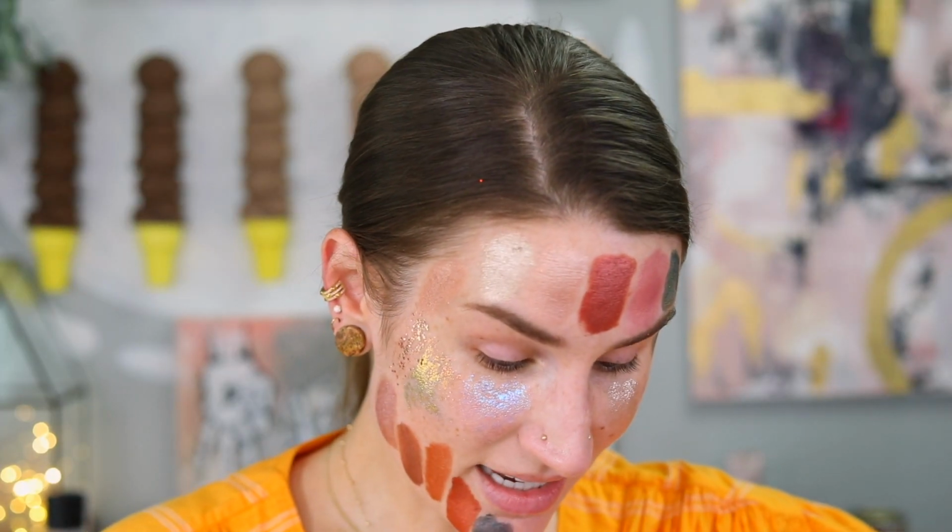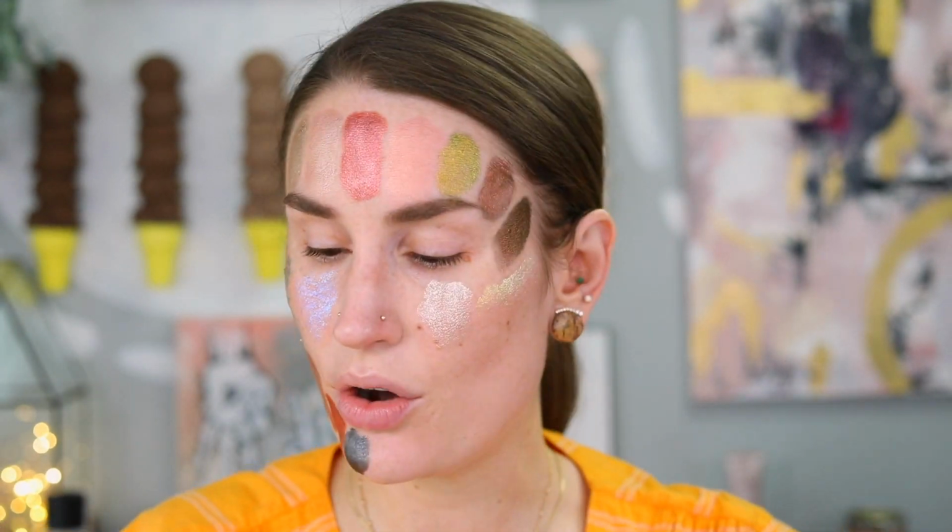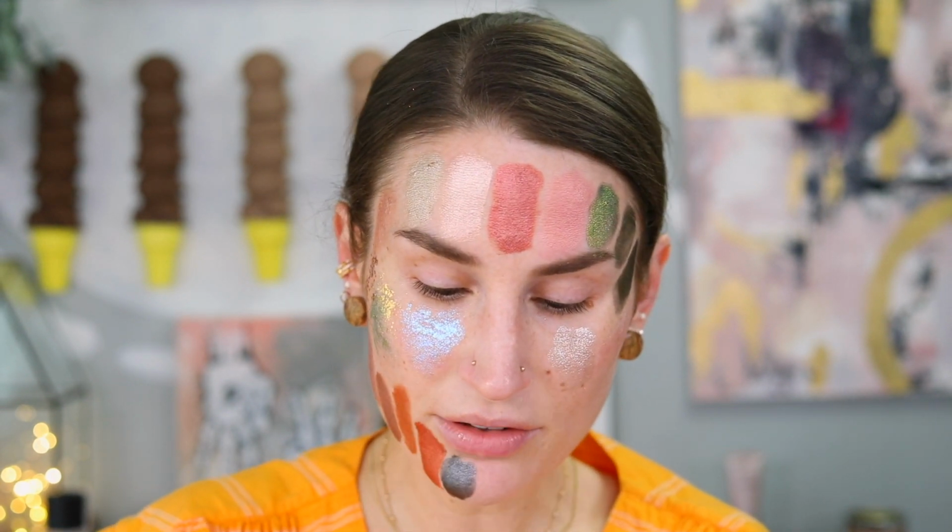Okay, next. I want to do these 3 from Illamasqua. I am going to do these now because it was what I was referring to a second ago. These are the Duochromes, and they are not the same as the Infinite Chrome paints in just regular colors. Like Alluring, Alluring is the one that comes to mind. I have here OMG, Captivating, and Deity. And they are so different, both in level of pigmentation and also just in the satisfaction quality of the chrome.